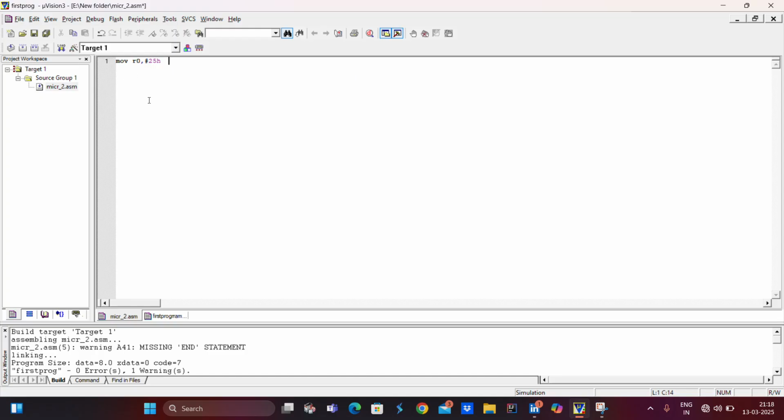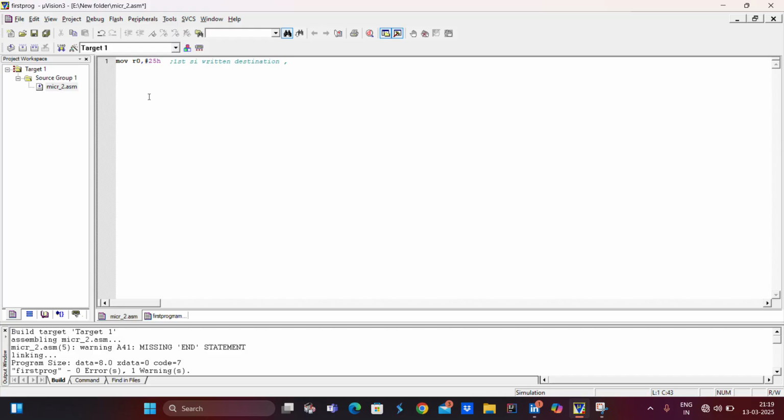One more thing, whatever is written first is the destination. Whatever data has to be given, it is given to the first thing written, like a register. So R0 is going to be the destination for 25H.